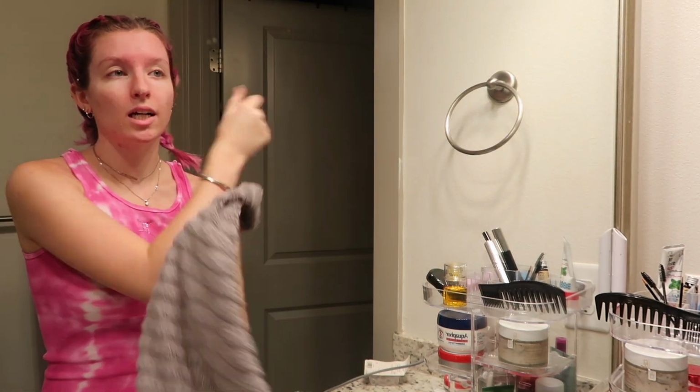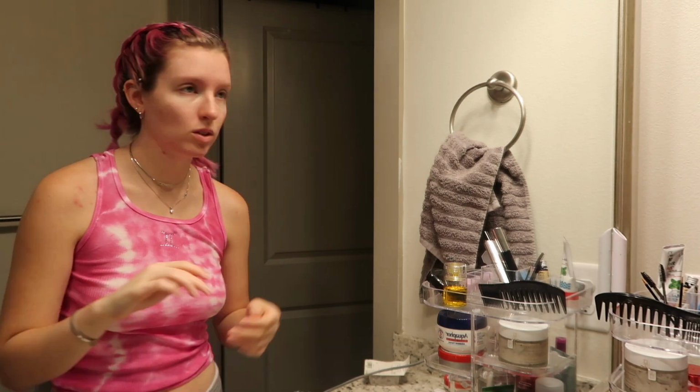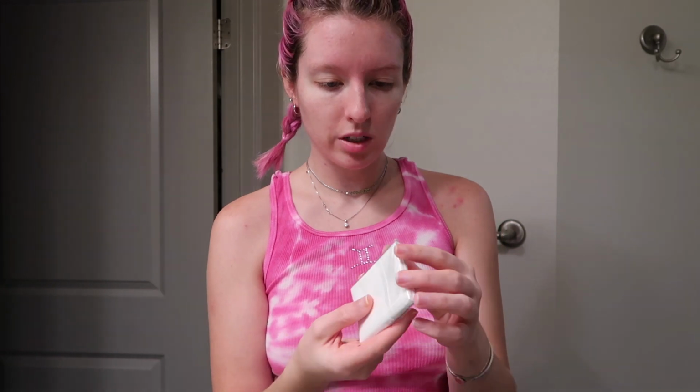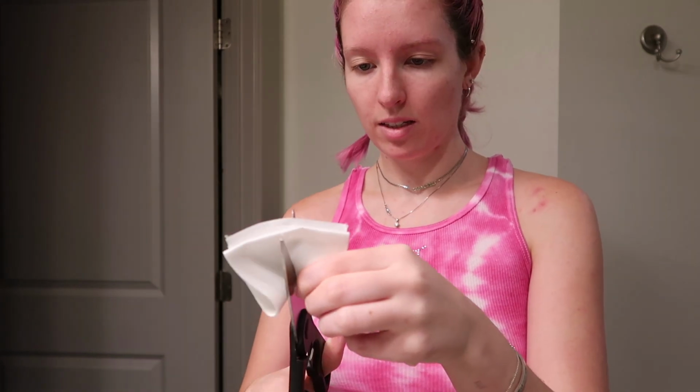Then you have to dry it completely. I'm so nervous. Okay, so it's all dry. There aren't really instructions on how to apply it, but I guess all of these are wooden applicators. I think I'm just gonna use the small one for precision, and I'm not sure if I need to cut these or if they're pre-cut already. Okay, so they are pre-cut in strips like this, but okay, so I'm just gonna cut it like this.